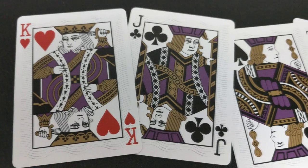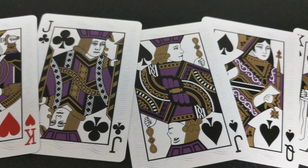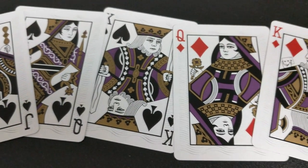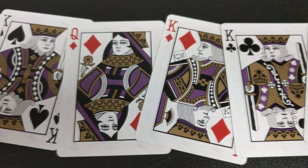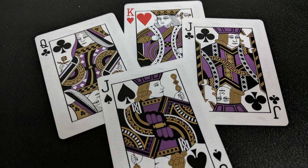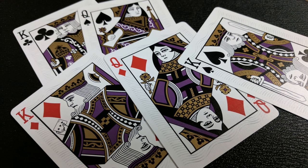Your court cards are also going to appear standard. However, I think there is some customization in there. It felt to me like the king of spades, the queen of diamonds, the jack of spades, and the king of clubs looked a little custom — like maybe they might be trying to be somebody else — but I think for the most part it's going to fly right by a layperson. They're not going to know. And then the coloring is all this beautiful purple and gold from the back design.